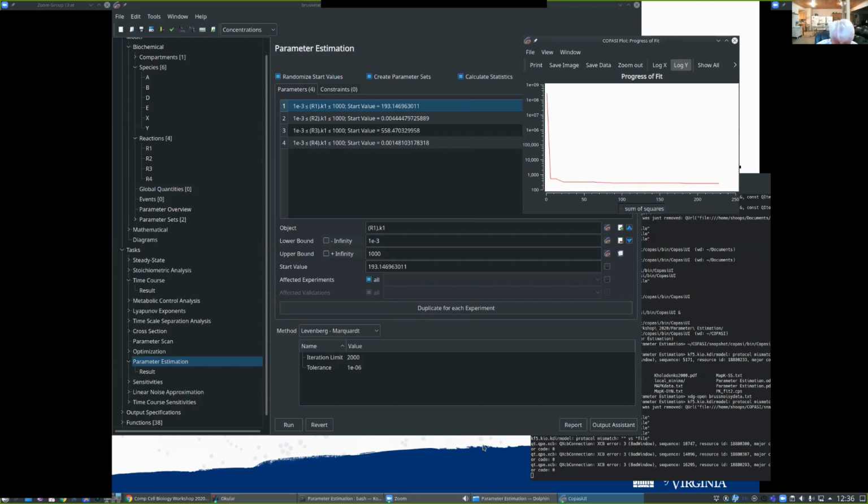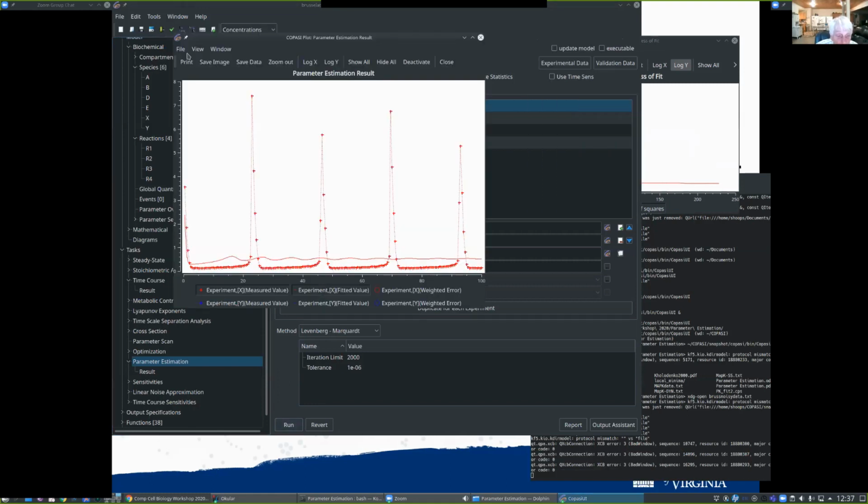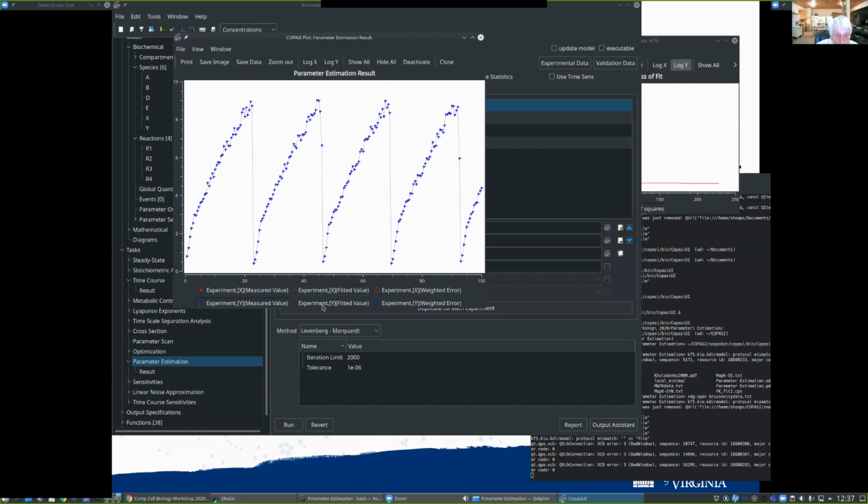Oh, actually, sorry, it finished. My fault. You can show how to find the window using the window menu. Yeah, thanks. So parameter estimation, here's the result. This one came up with a damped oscillation as a result, but still a period about twice as big as the other. And the same for the other variable.